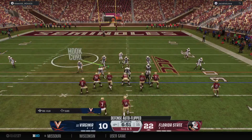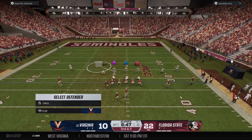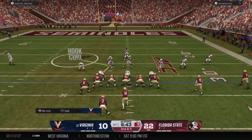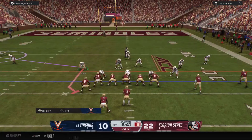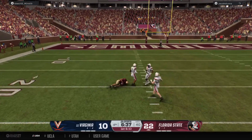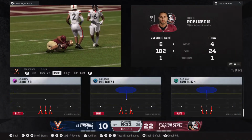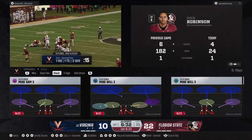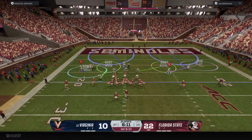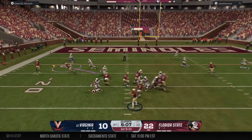A 3rd down play coming from the 32 as they try to keep the drive going. Making side adjustments here. Looking for a man. It's Daniels. And a nice grab with a defender right on him, and he's down at the 20. And you just get the feeling that this defense has to find a way to get off the field and get the football back at this juncture of the game, trailing late if they're going to win.